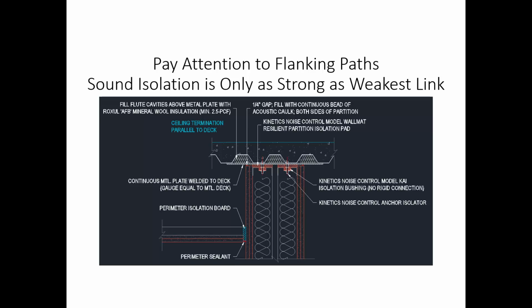So you're going to see that you can have a great concrete wall, but you have one little crack in it or one little opening, or just an unsealed door, and it completely destroys your transmission loss. So you really need to pay attention to the weakest links and deal with those, and don't forget about flanking when you're doing that. That's it for this one.